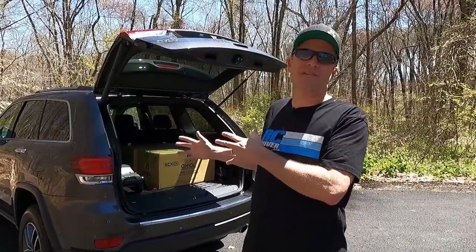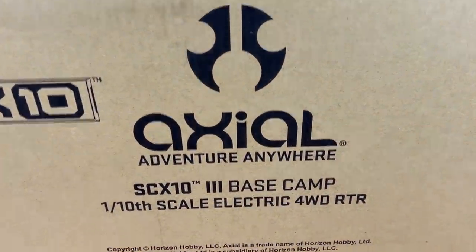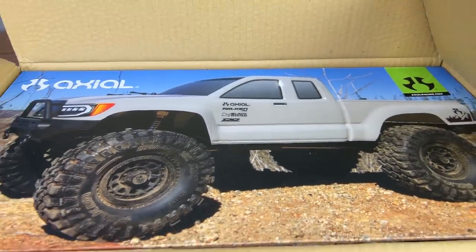We've got a new release from Axial to check out today, and rather than unbox it in the workshop, I figured, you know what, let's just bring it right to the trail. I've got my family along with me. We're just gonna take them for a drive. I'll tell you about all the new features on it while we have some fun.